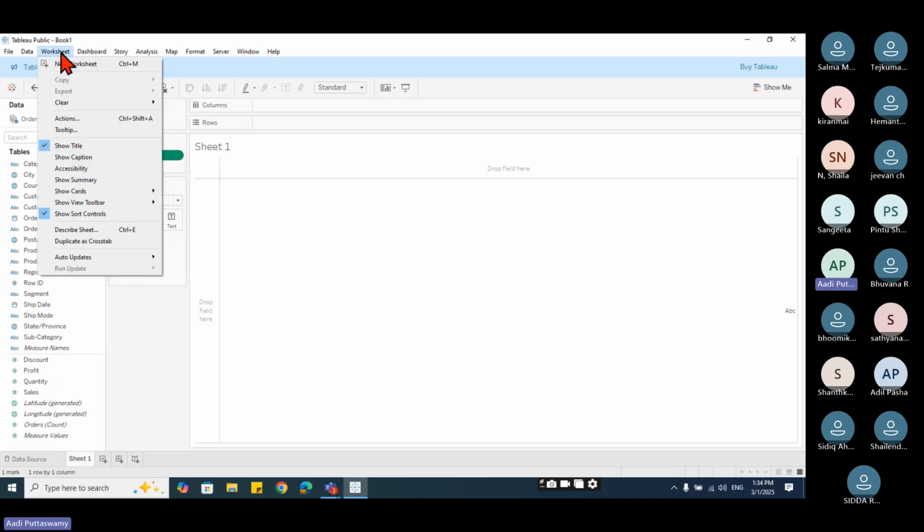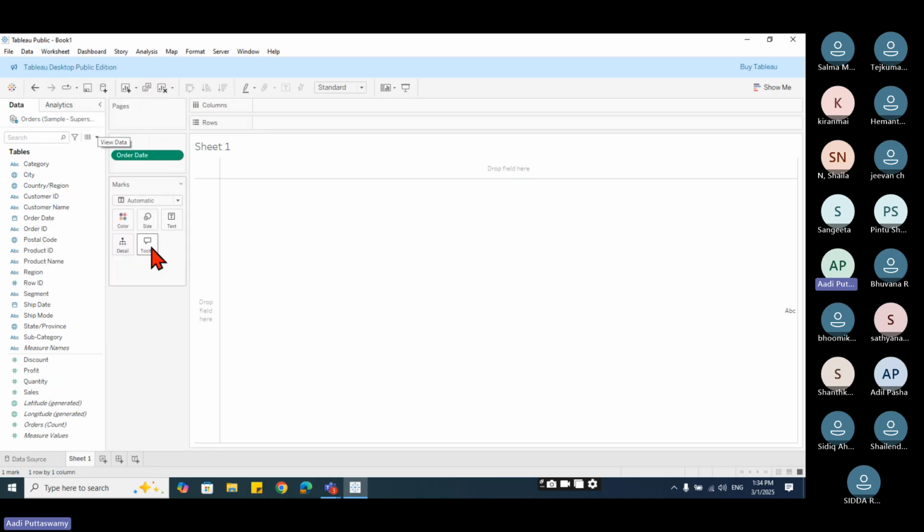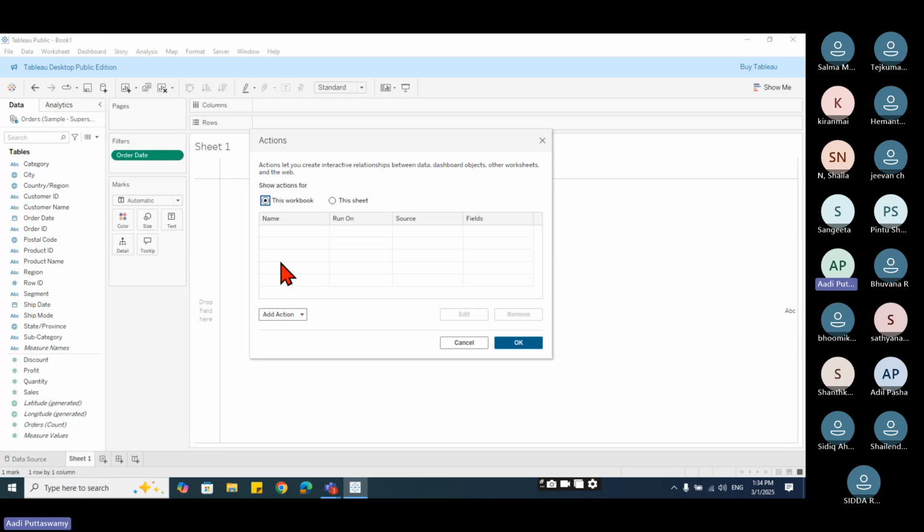If you go here, I have this actions, and there are various different things. I can teach you now, but I want you to learn in a more advanced way, because I'll show you how you can be inside your Tableau dashboard, click on that, go to a web page and study that particular data.